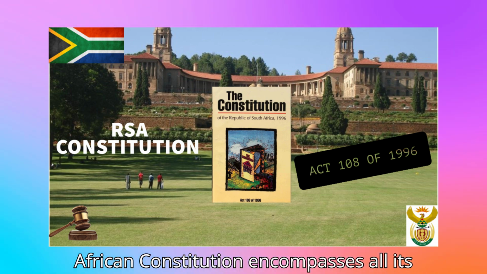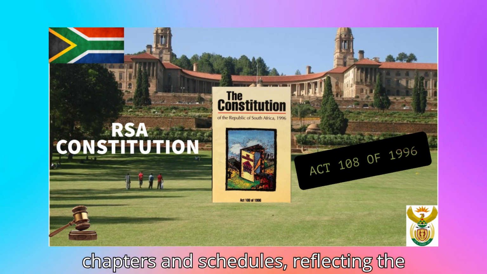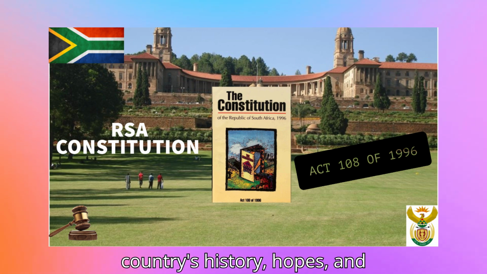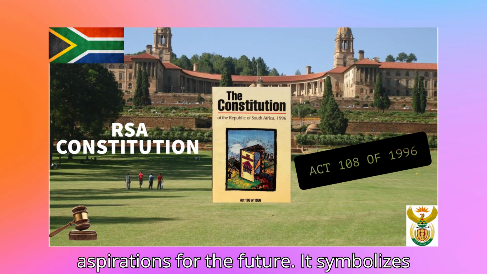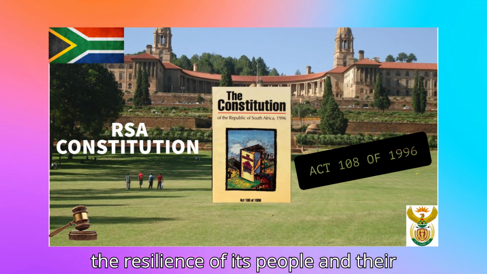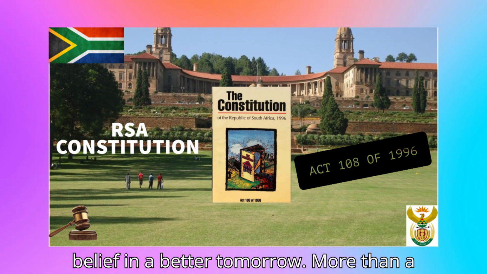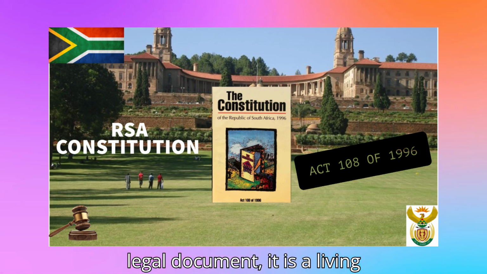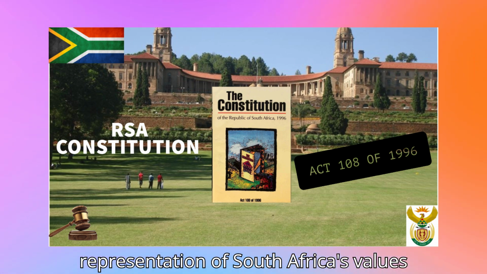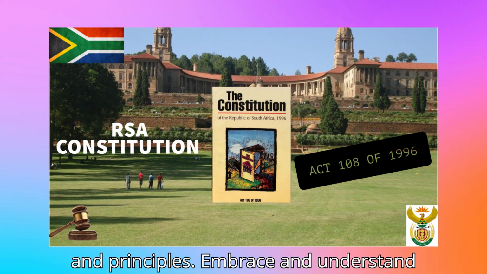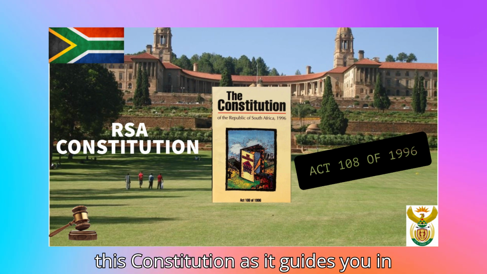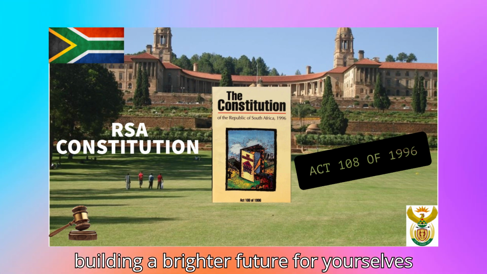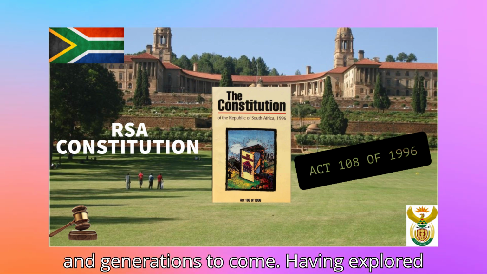The South African Constitution encompasses all its chapters and schedules, reflecting the country's history, hopes, and aspirations for the future. It symbolizes the resilience of its people and their belief in a better tomorrow. More than a legal document, it is a living representation of South Africa's values and principles. Embrace and understand this constitution as it guides you in building a brighter future for yourselves and generations to come.